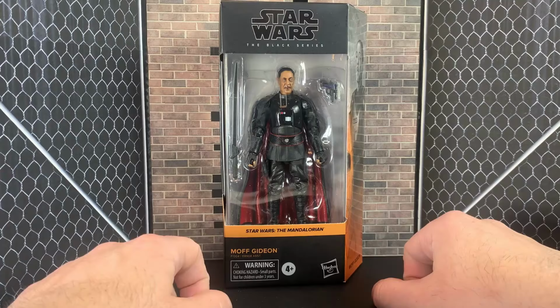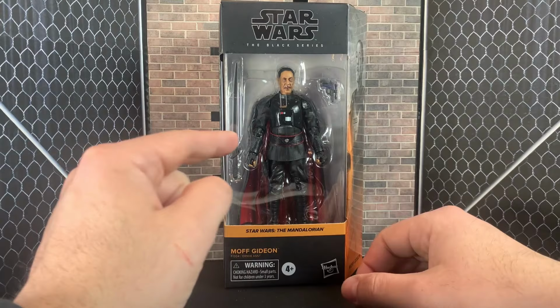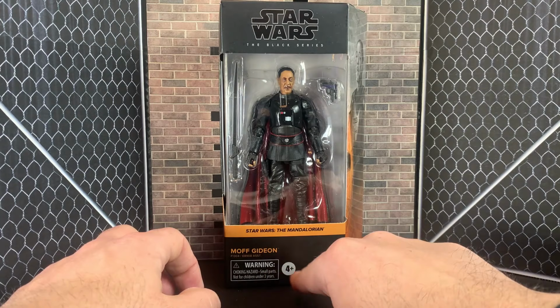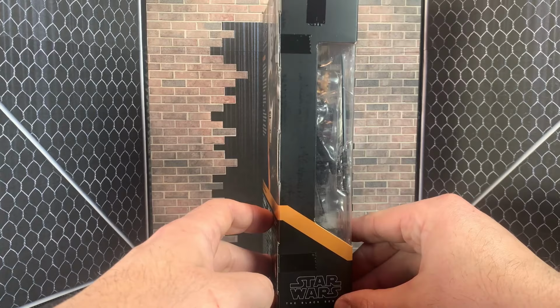So from the front, dead on, straight view, we have his Darksaber, his blaster, Moff Gideon himself. We got the Black Series logo up top, the series he's from, so he's from The Mandalorian, obviously, and then all the standard legal stuff down here, along with the Hasbro label and his name. On this side here, nothing. We just got the Black Series label, nothing special. You can see into the side of the window.